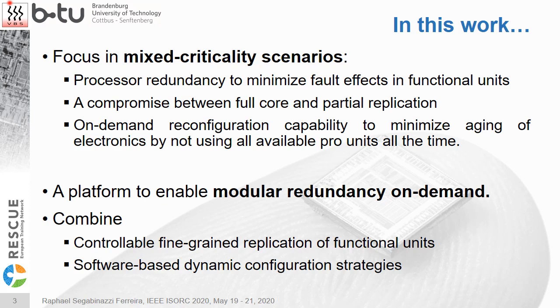In this work, we focus on mixed criticality scenarios, and our target is to minimize fault effects using redundancy in processor functional units, finding a compromise between full core and partial replication. Not only that, we want to provide on-demand reconfiguration capability, so we can minimize aging of electronics and save some power by not using all replicated units all the time.